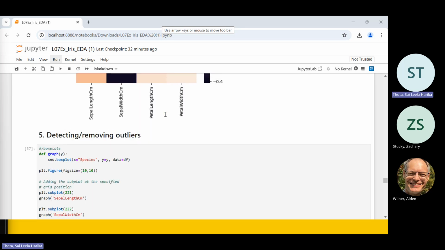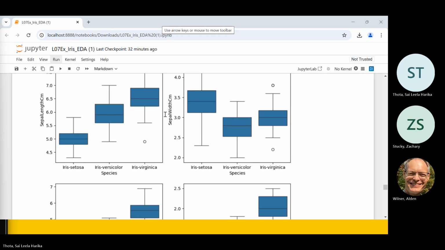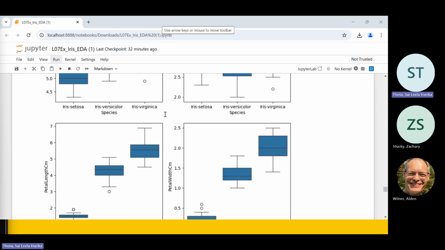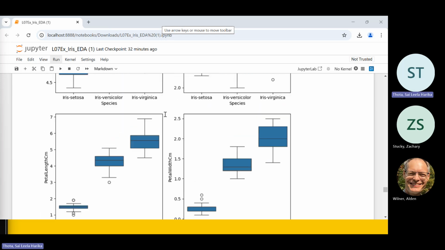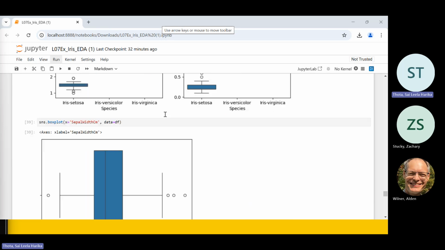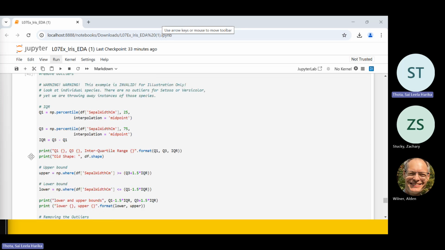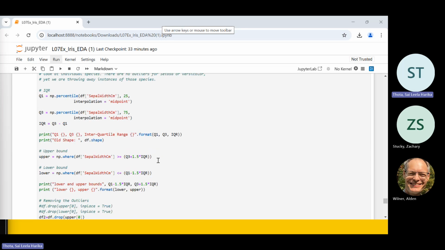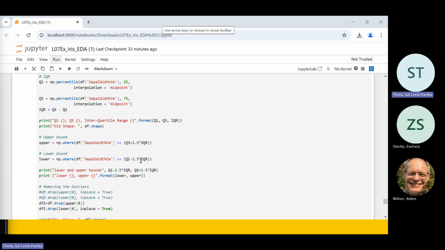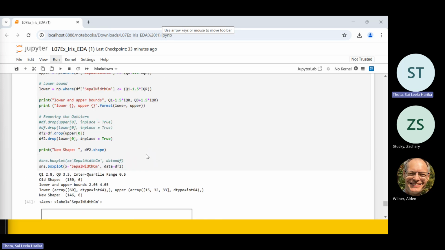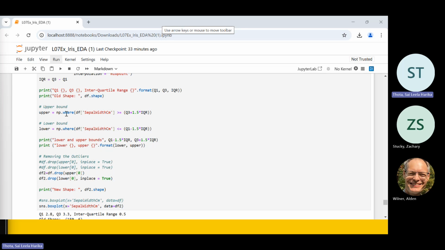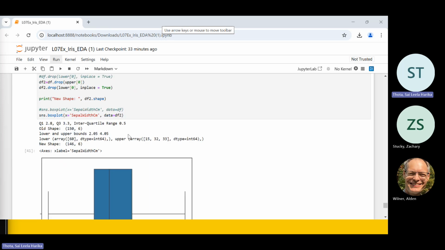And detecting and removing outliers. When you plot this for your columns, you will come to know how outliers show up for each column. And this is the box plot. This is the formula to calculate the upper bound and lower bound for the outliers. If you have a box plot, you will have Q1, Q2, Q3, and by using this, you will calculate the upper bound. And by using this formula, you will calculate the lower bound. And you will remove the outliers which are greater than the upper bound and lower than the lower bound. And that is the method to remove the outliers.